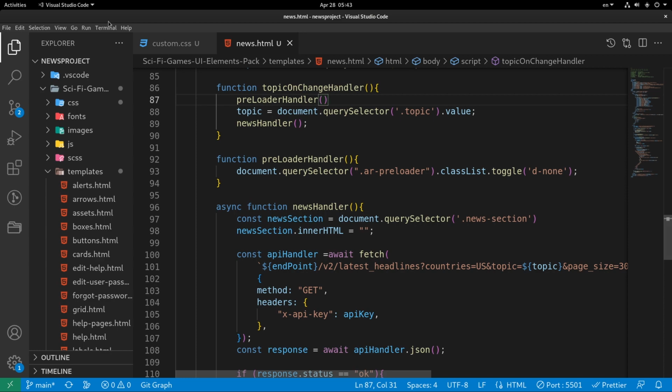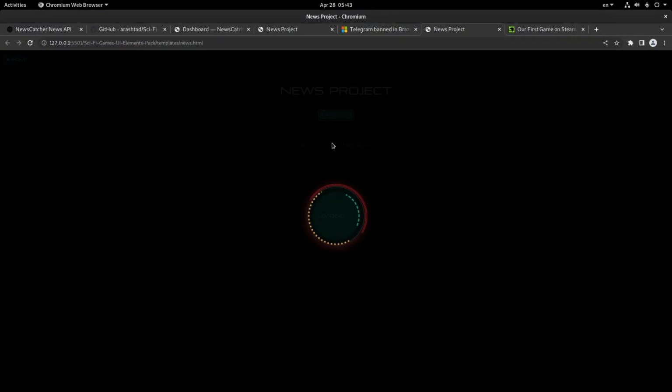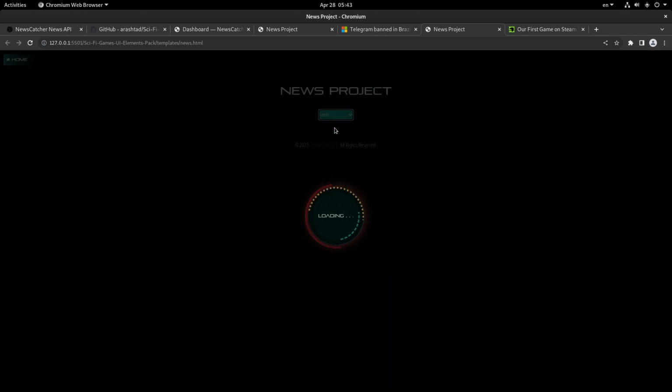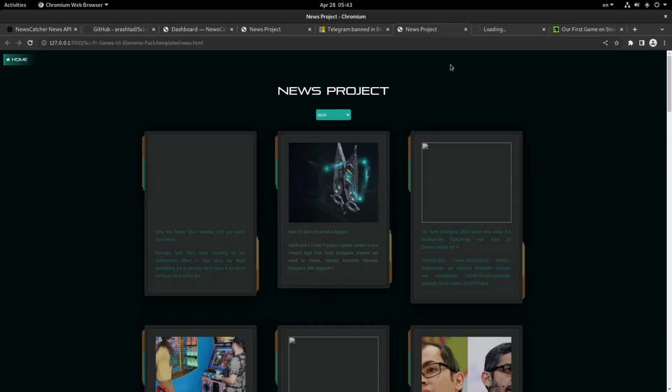After saving this, we're going to see that once we click on finance, we will be able to see the finance news. If I click on the tech news, then you will be able to see the tech news. Each one of them works correctly, and that's it for our project.